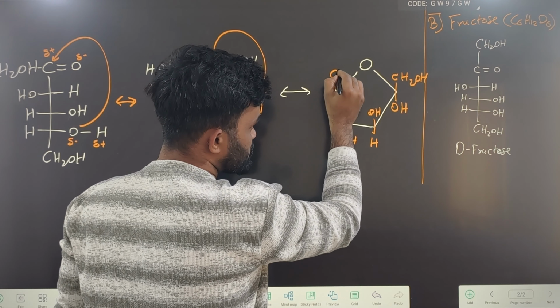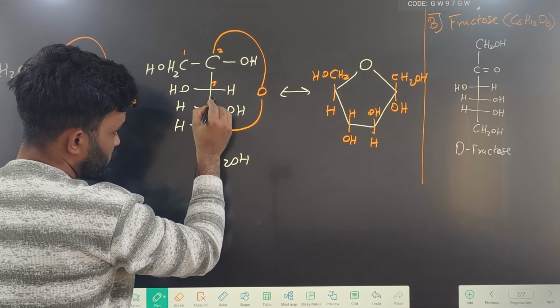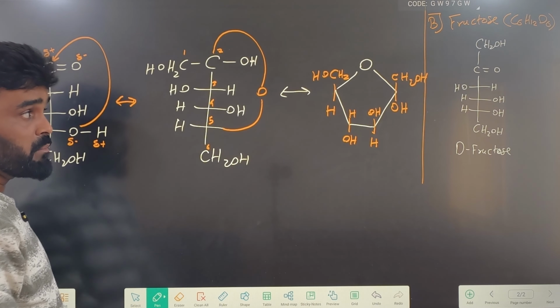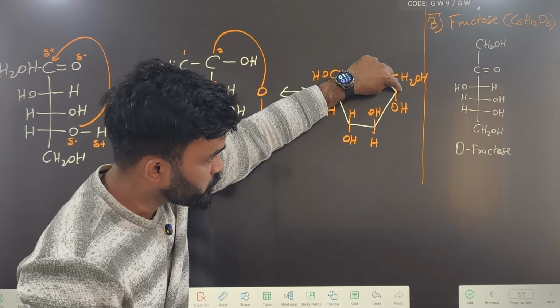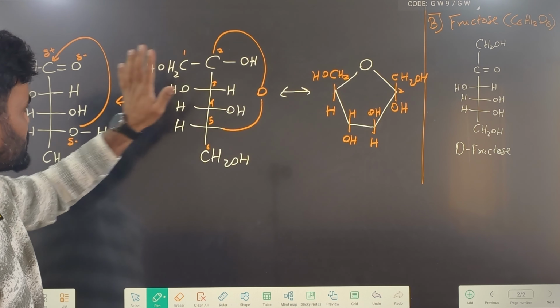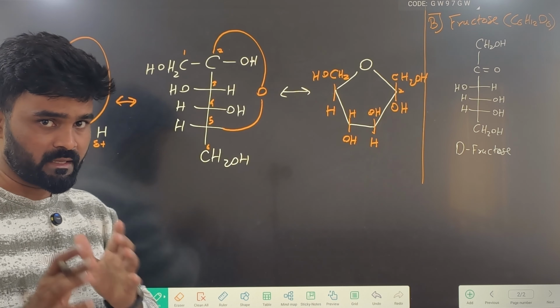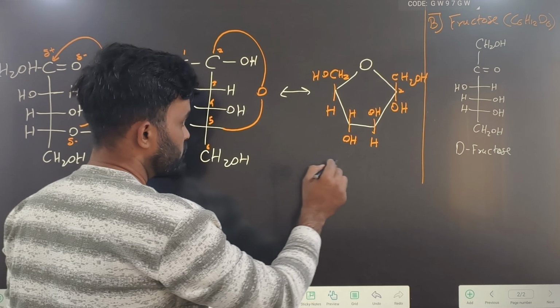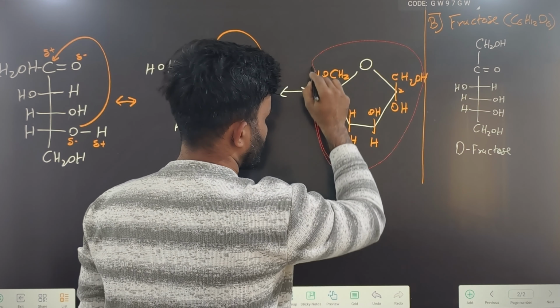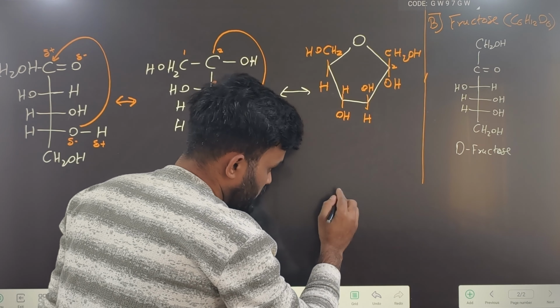Clear? If yes, again if you look at this, carbon number 1, carbon number 2, 3, 4, 5 and 6. Carbon number 2 is what we checked, 1, 2. This is carbon number 2. On carbon number 2, OH is on the down side. Again the same logic: if this double bond were here, what would have happened? OH would be on the left hand side. Correct? So let's try the same. Okay, the stem of H remained down. Fine.